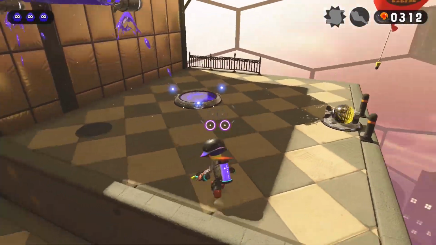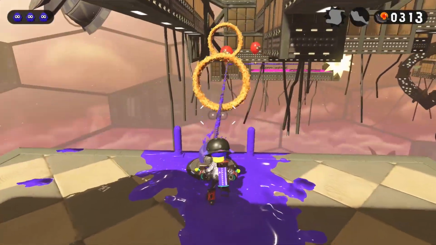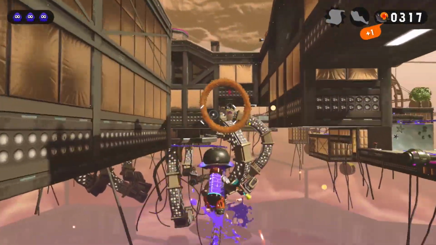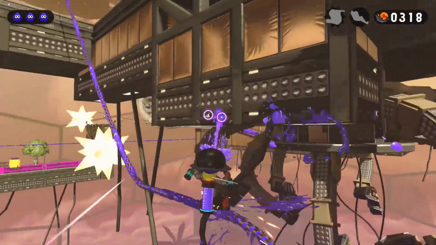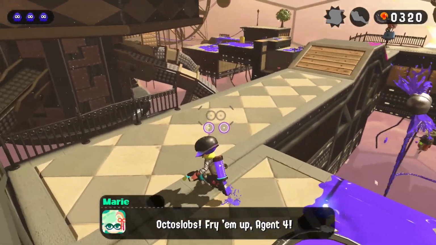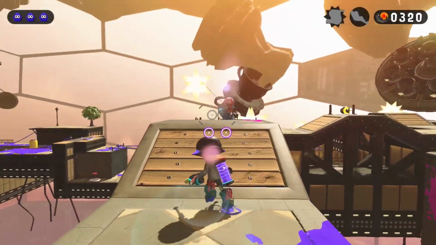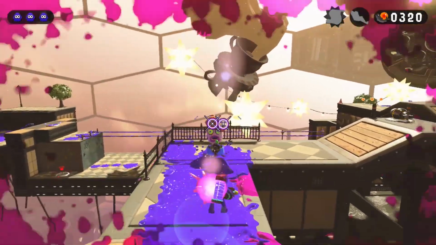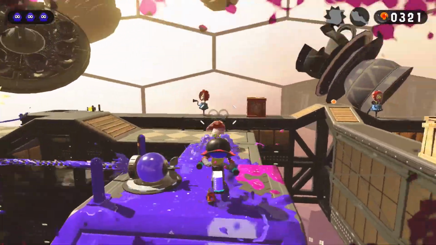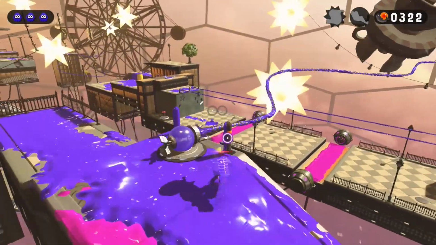I don't think there's anything at the start either. No, it doesn't look like there's anything at the start. Okay. No, I missed one. Oh, man. Can I go back? I might be able to go back. Octolobs, fry him up, agent. Alright, I might be able to go back. Come on. What's over in that direction? A coin. Give me that.